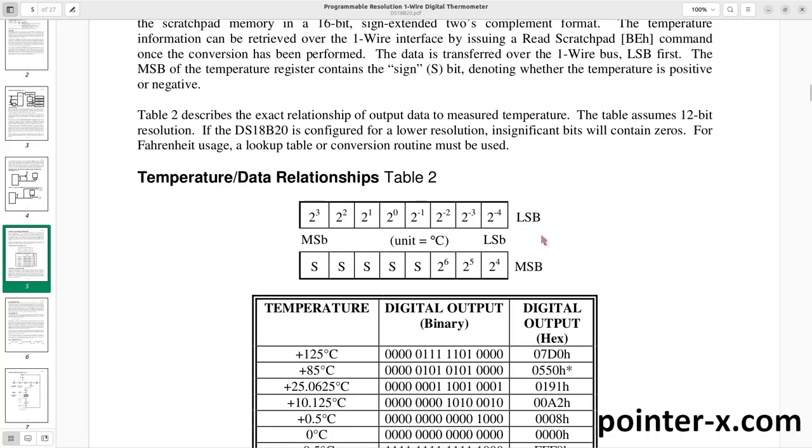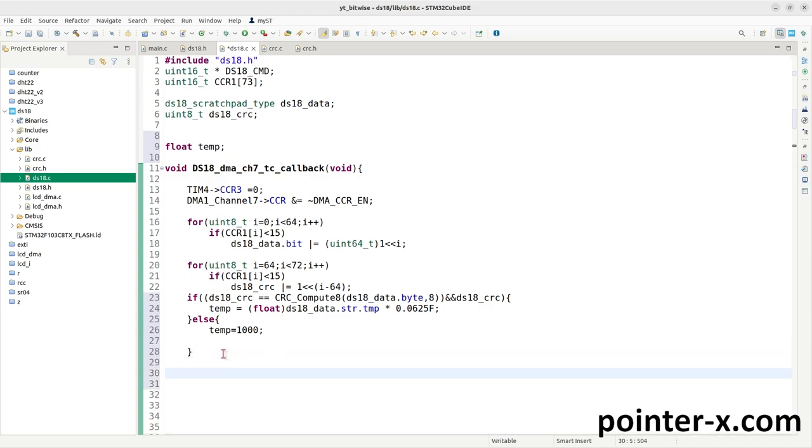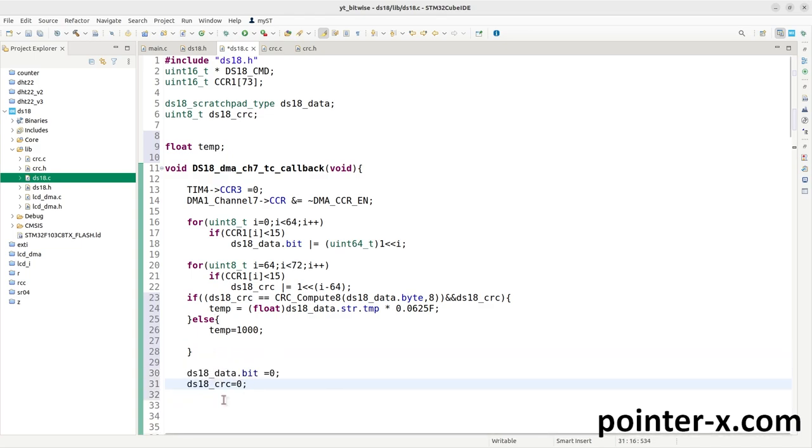This is the least significant and most significant byte of temperature. If it's right shifted 4 times, 1, 2, 3, 4, 2 to the power of 0 is going to be here. So I have to divide this by 16 to calculate temperature. If data is damaged, I want temperature to be 1000. Temperature is calculated, and this is the end of operation. And now I have to empty these two containers, the 64-bit and 8-bit.